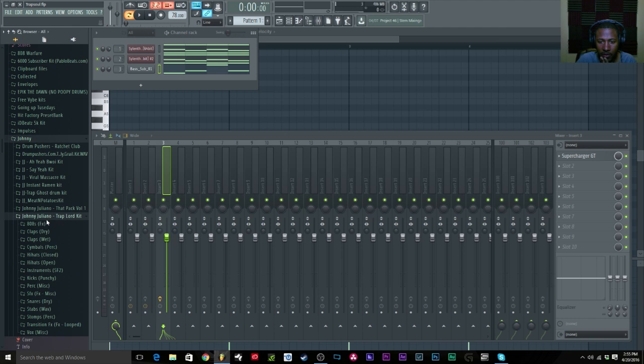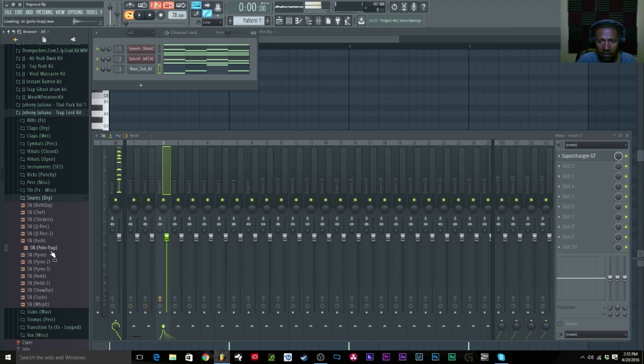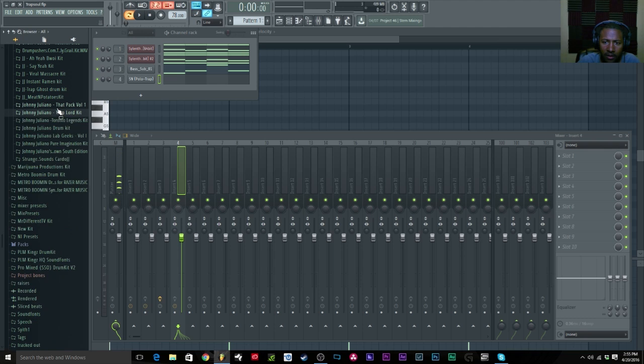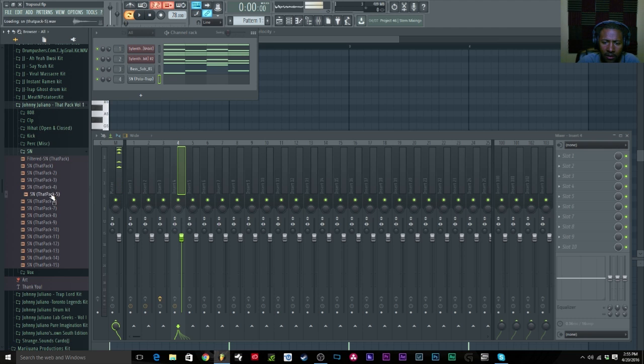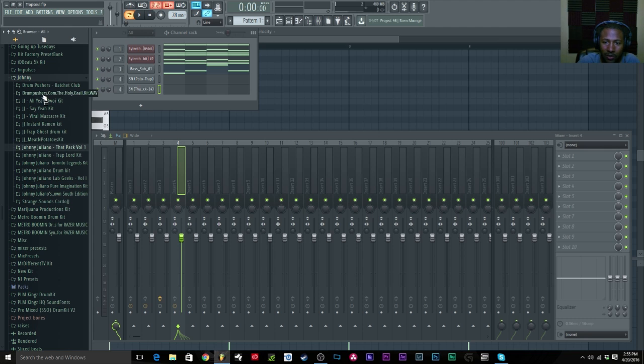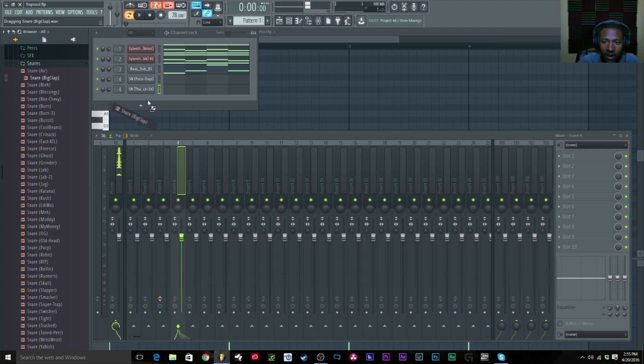Let's go into the Trap Lords. See what we got over here. Oh yeah, gonna use that one. I'm probably gonna layer it with another one. Let's see what's in that pack. Remember, I'm sending them all to the same bus because I'm going to bust them out. Just like, you know, busting through the mix. Let's see, one more snare should do it. Need a Rory. I just love this snare because it's a good way to add reverb to it. I'm going to turn that one down.